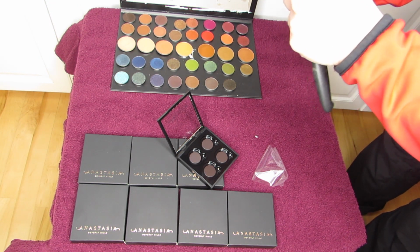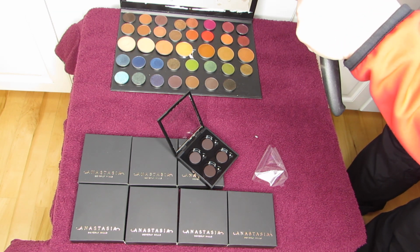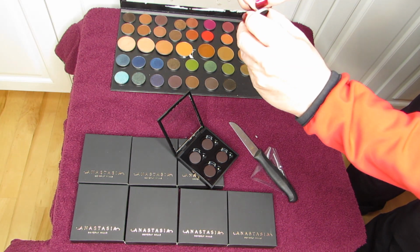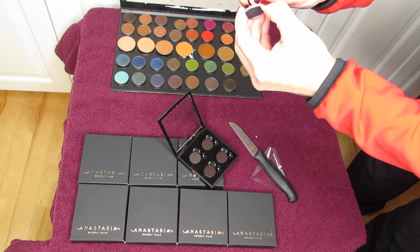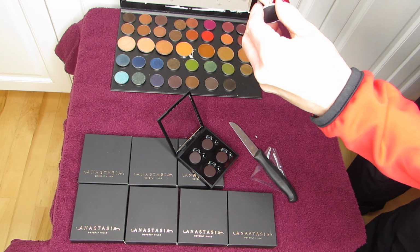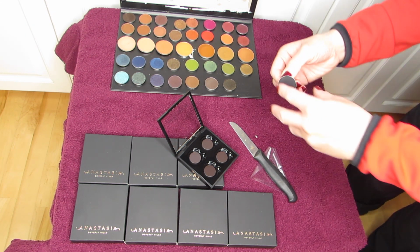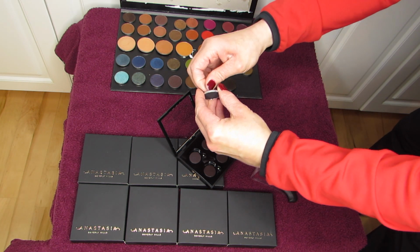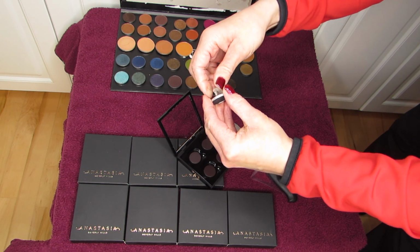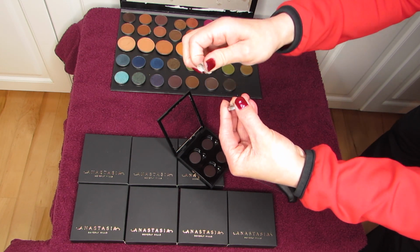Might be easier said than done. But it did come off on some of them, so hopefully I'll be able to reproduce that. Let's see if I can do it with my fingers here. Sometimes the fingers are the best tool, aren't they? Yeah, it's starting to come off. So this is great that their glue is that malleable. Getting a little bit of black shadow on my fingers here, but hopefully you can see what I'm doing. Just pulling this glue off. This is great. It's not always the case that the glue comes off like this, but this is very good.